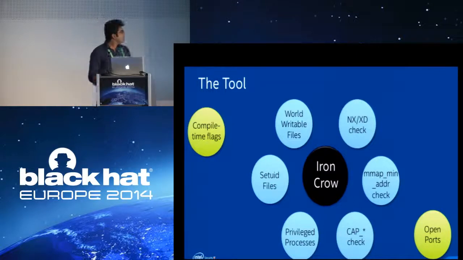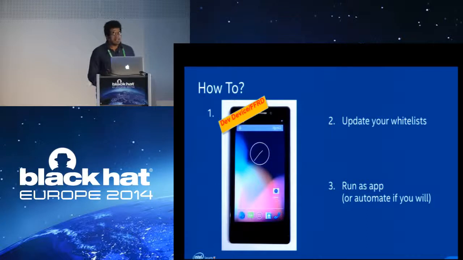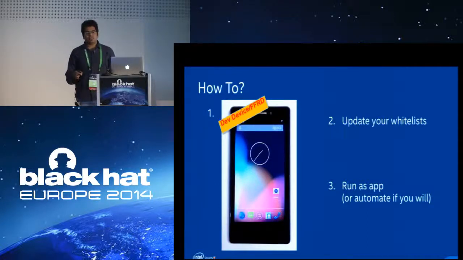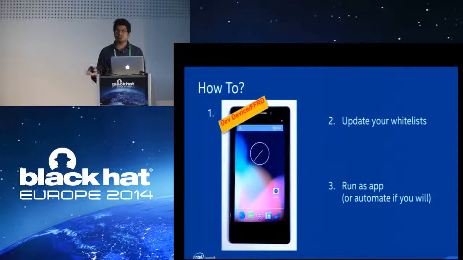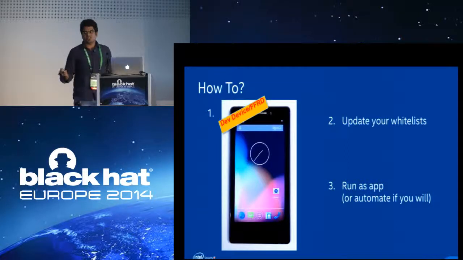And then we also want to check for certain networking related checks. What we want here is a device which is probably an engineering version or a development build. And the other thing is that you want to configure your whitelist intelligently. The whitelist would be the one which won't raise a flag if it exists on any of these features that we talked about.